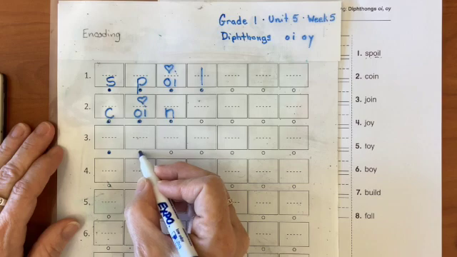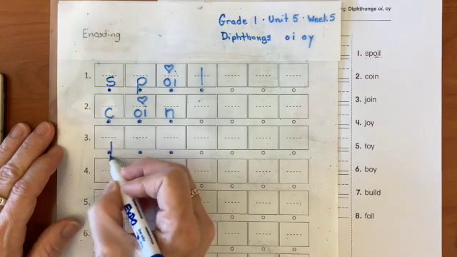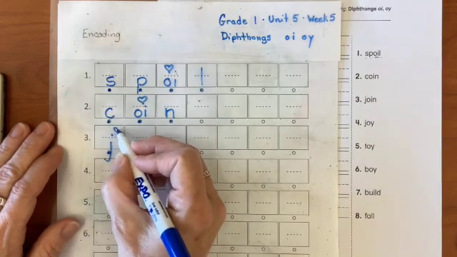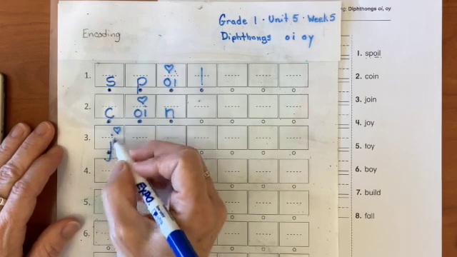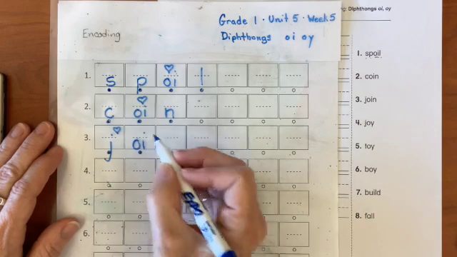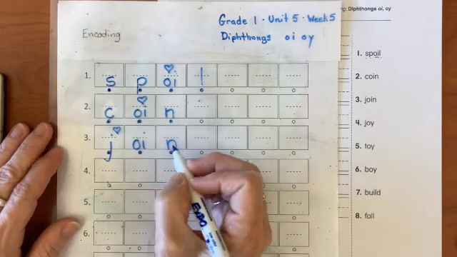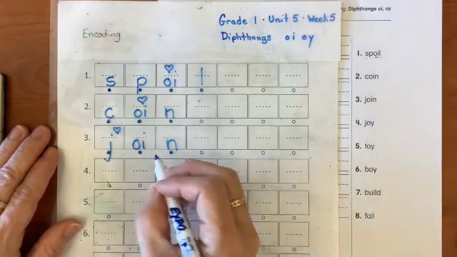J. Oin. J. If this one letter gives you trouble, put a little heart over that and then practice. Make sure you spell J with a J. And then oi. There it is again. Join. And that part's easy. You don't have to practice the end because you already know that word or that letter.